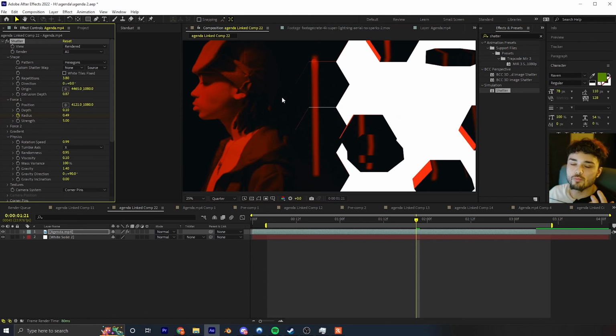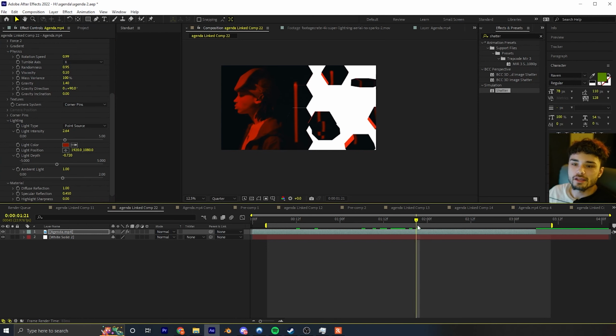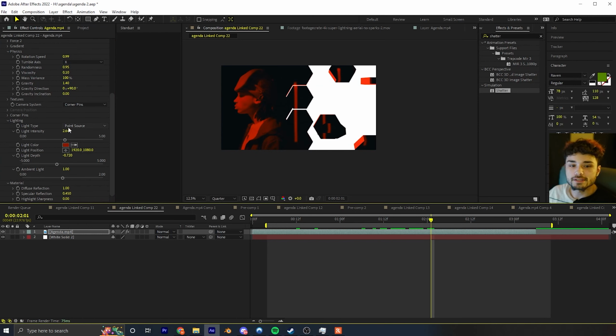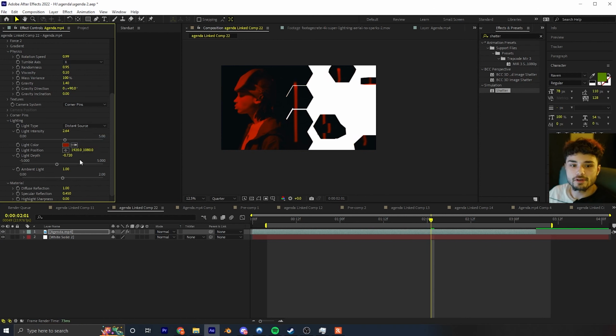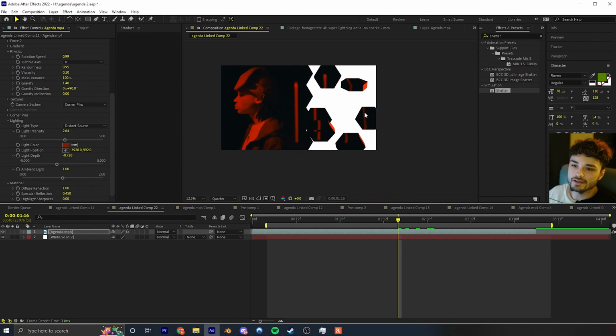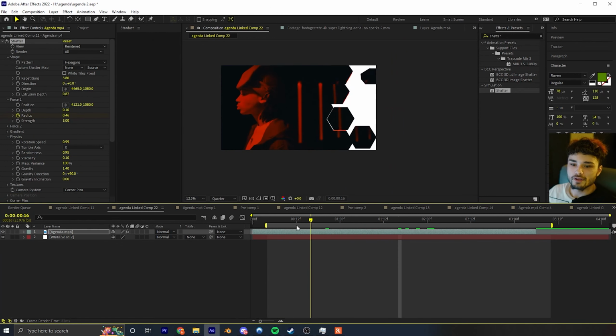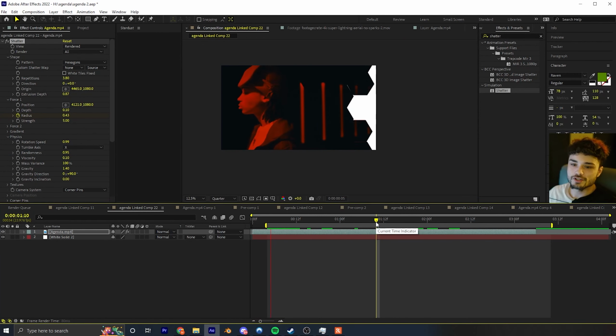And now it looks kind of more like a building, more like a wall type. Now currently it's just kind of on one side. In the actual video, I changed this light type to distant source, and then I moved the light position to the right. So pretty much put the position right here, and you can see the light is coming and hitting these sides of the hexagons, and that's because in the original I had a light source up here, you know, kind of making it look like it was from the light source, right? And basically, yeah, we're just chipping away at it.